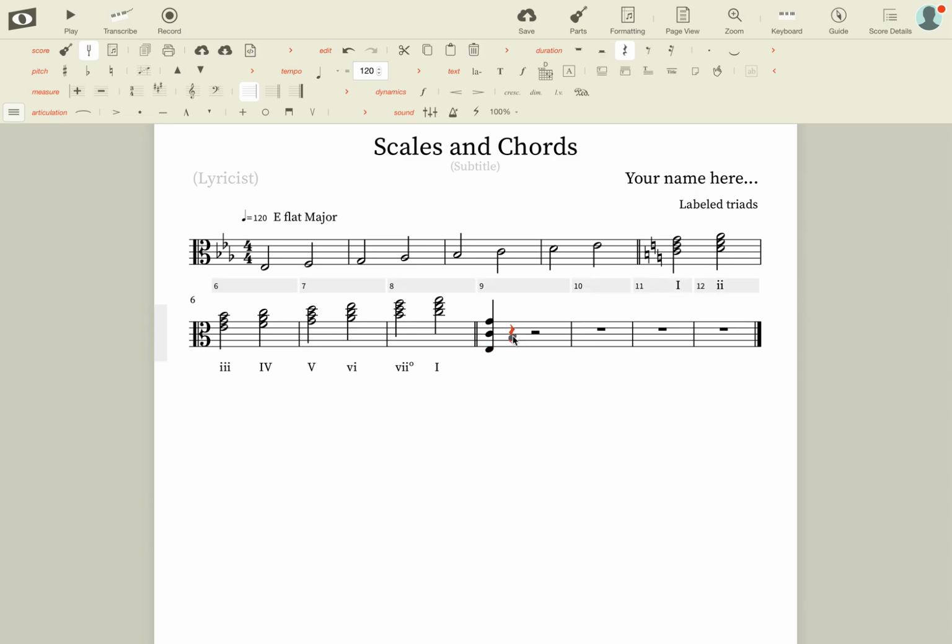Now, same idea. In fact, we can change things around. Let's put the G in the bottom, and then arrow this back. There we go. Now, we've still got C's and E's and G's. It's still a C chord.